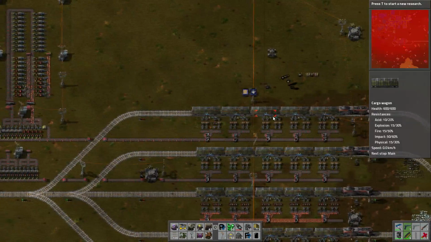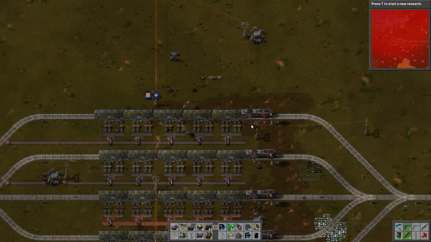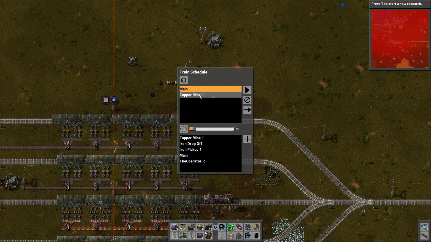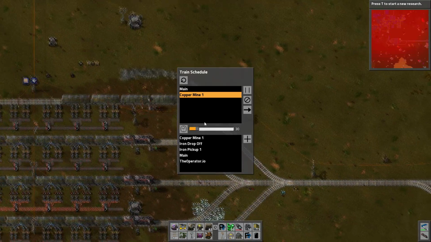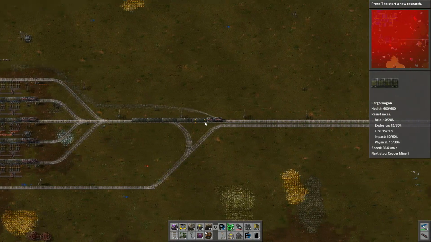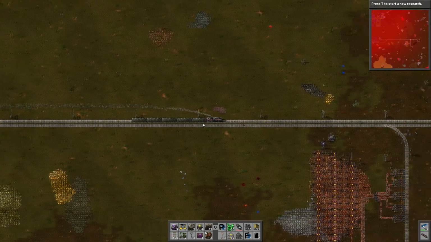Let's actually go and get 1 load of copper just to see. Thank you. I will take those materials. Let's actually go and take 1 thing of copper. Okay, run the train. Go to station. Happy days. Let's go and get 1 load of copper to see how it handles it. But yeah, I'm pretty happy with that.